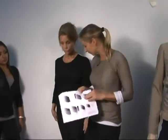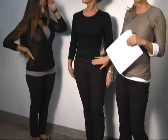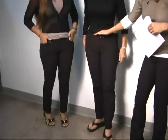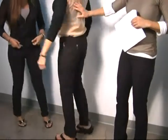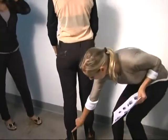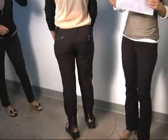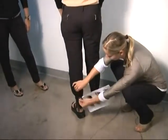So I want to look at first the two slim cuts, which you usually call skinny pants. This is the Susan, it's a 409, and the Skylar 406. The Susan is a little bit lower cut. It sits more on her hips, and the exciting part is in the back. She's got a nice butt. We have zippers here and zippers on the legs. Many of us call them an ankle pant because on a taller person it comes up to here when they close the zipper.